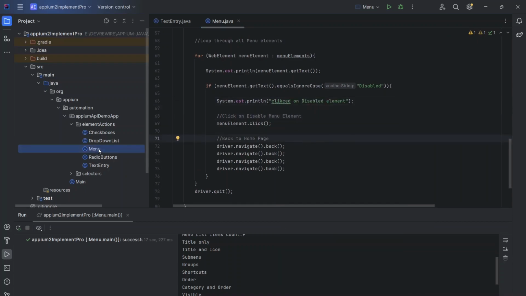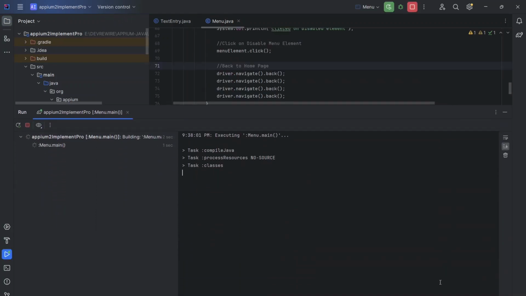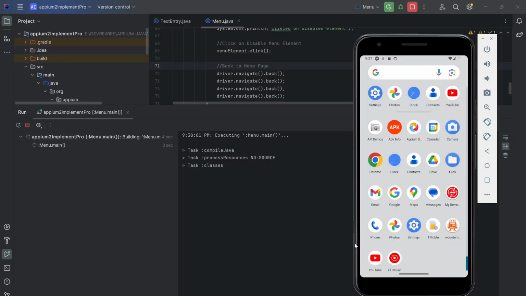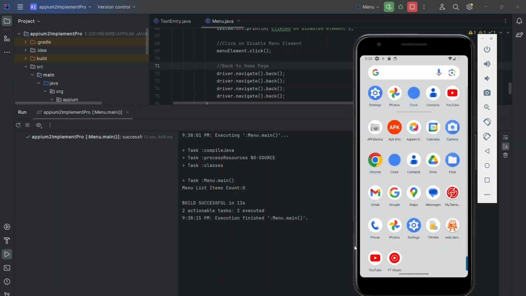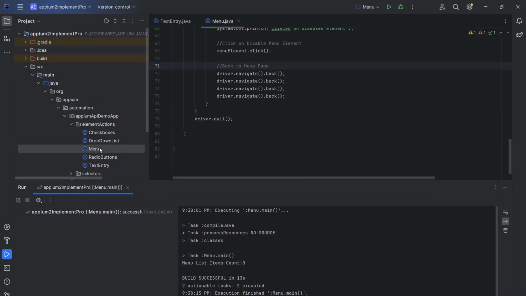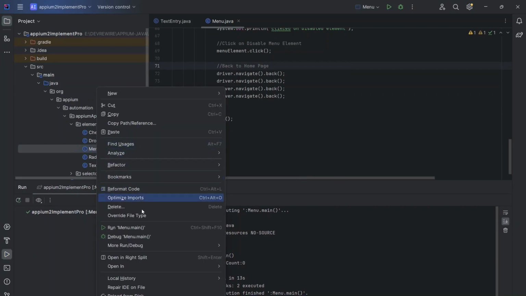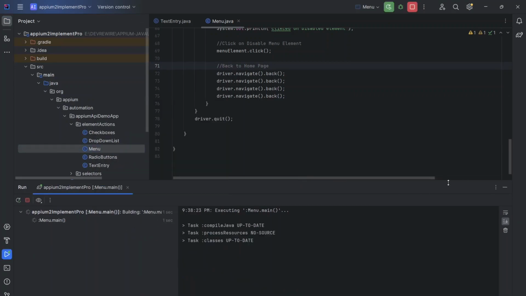Let me run it and see. App, inflate, drop down, values. Again, there are inconsistencies. We need to try this and see.